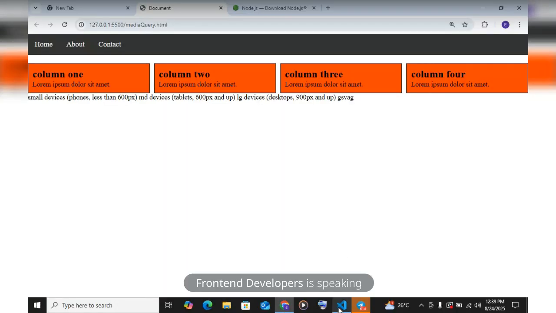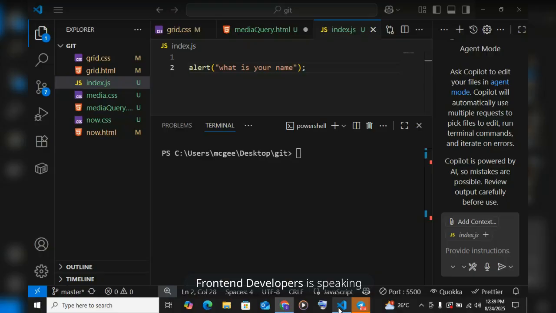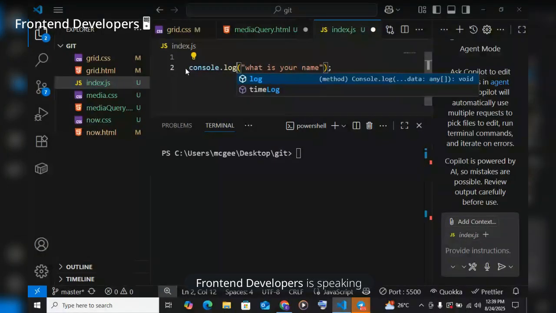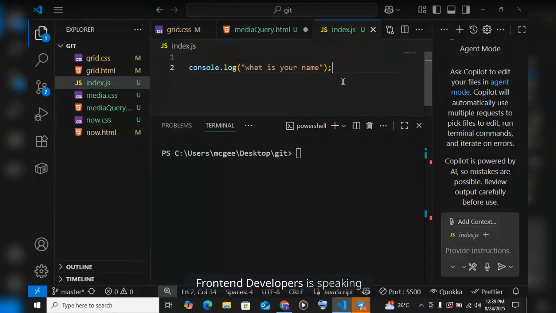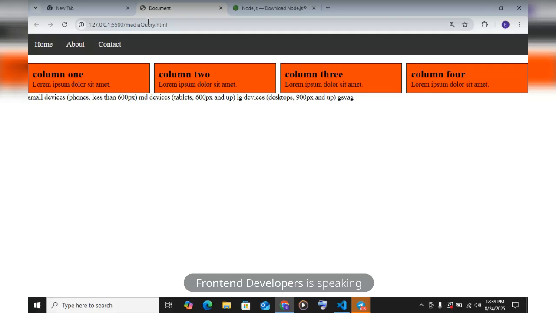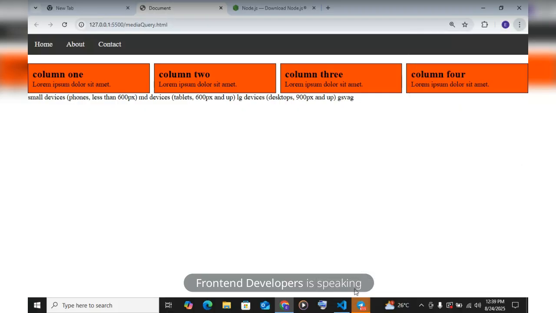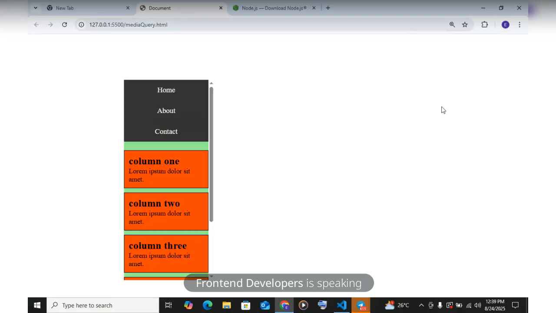Console.log is more like you are printing something, printing this message. If you save it, even if you refresh, you won't see it except you go to the console. That is why it's called console.log. When I click on my developer tools, this is the only place I can see the thing I want to print, which is what is your name.